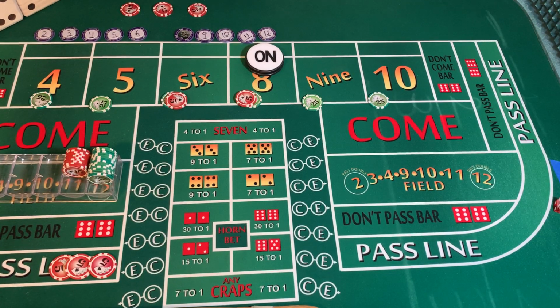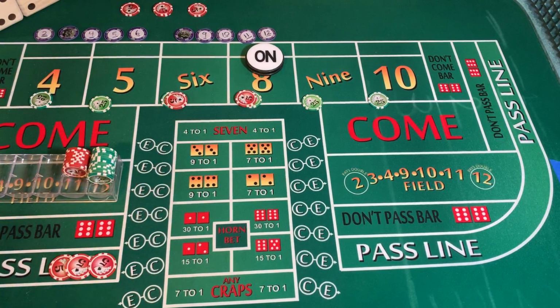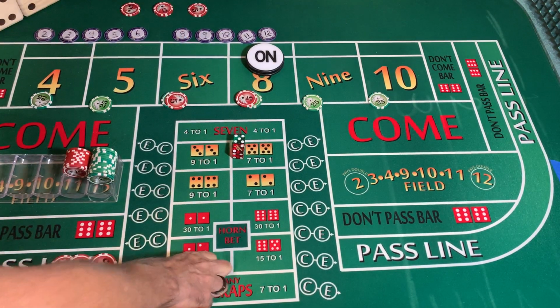That is a 2-1-3. I'm going to mark the 3. Three, two, one, three, dice set. Dice are out. Ouch. 5-2-7. I hit directly on my landing zone, but it didn't matter. Okay, everything comes down.